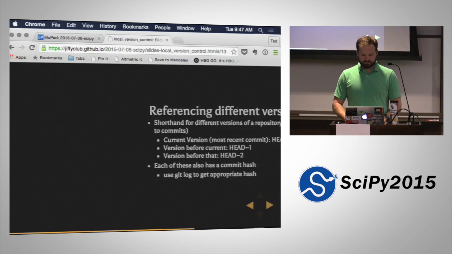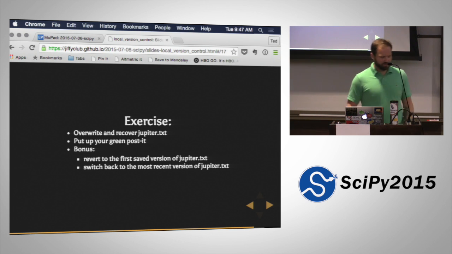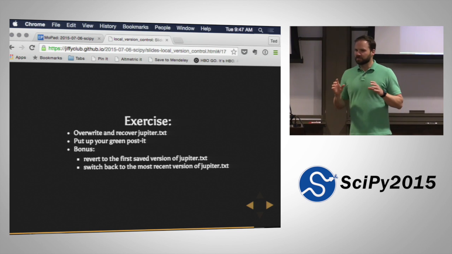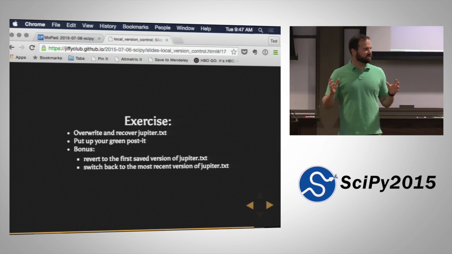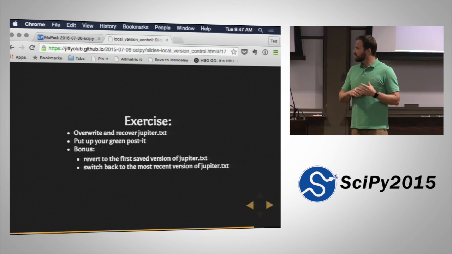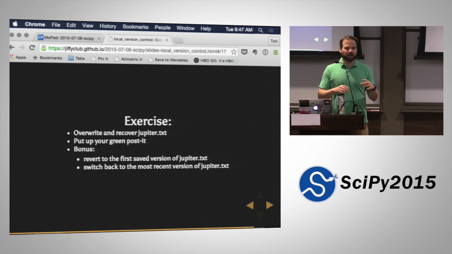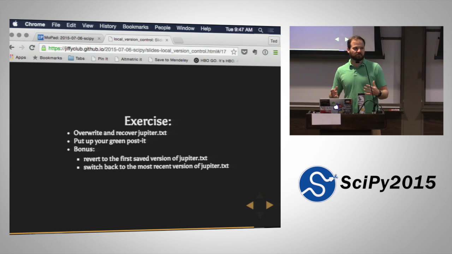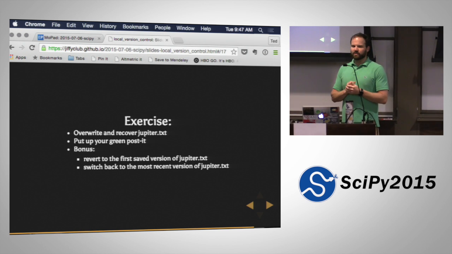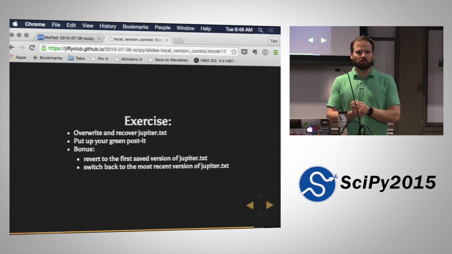So what I want to do now is break for some exercises here. This is definitely an important concept to have down. So what I want all of us to do is, since we have either an existing file or our Jupyter or whatever file you've been working on, to make some changes, commit those changes, and then try rolling back. And just spend some time exploring how to move between different versions of a file with a checkout command, right? So try checking it out, and then making a commit and rolling that forward.